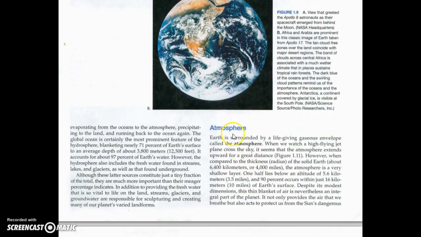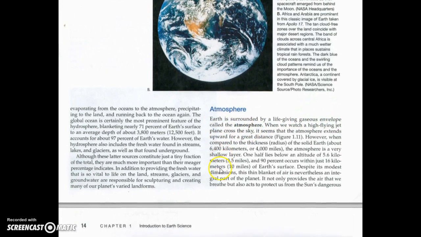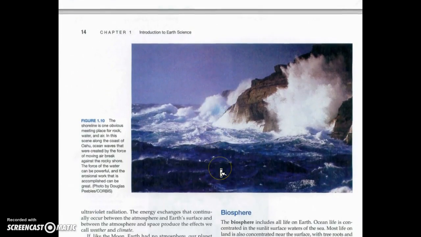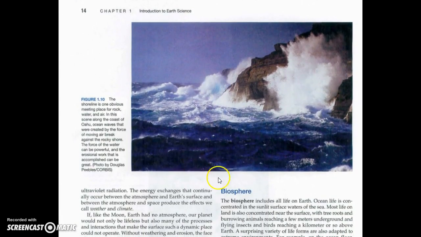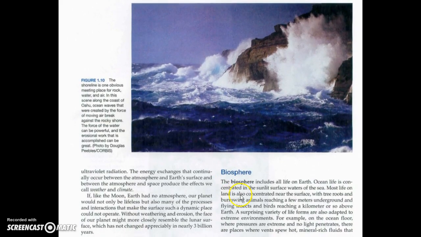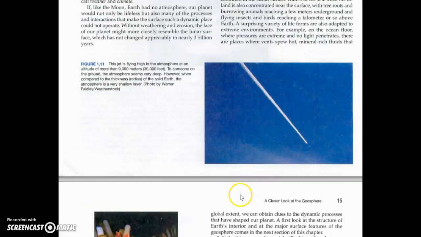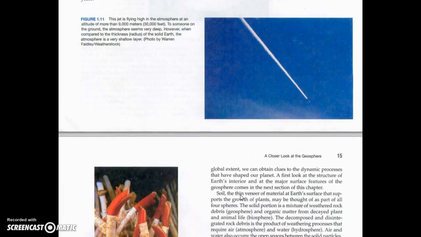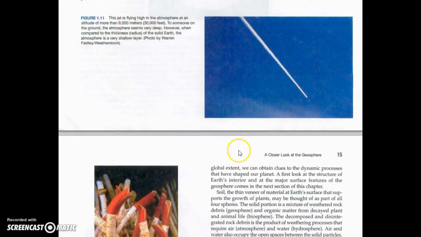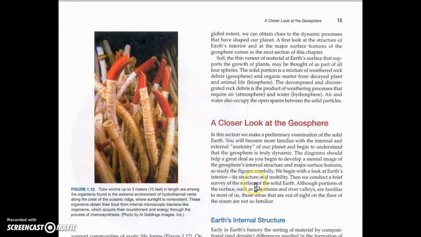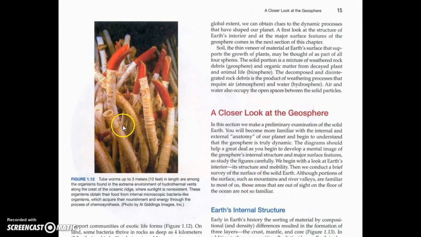We've got our atmosphere, right? The gases that envelop the Earth itself form our atmosphere. We'll be studying meteorology all of third quarter, and we'll be getting to climate systems even first quarter. Our biosphere, right? Where do we find life, and what are the interactions that take place with life? Let's see here, another picture. There's a jet, right? Obviously technology allows us to be mobile. We'll be looking at, let's just say, organisms in the oceans that'll help provide a timeline as to the evolution of life on the surface.